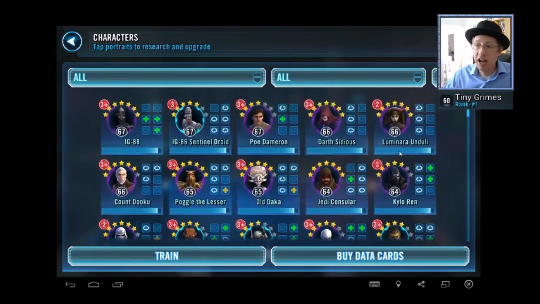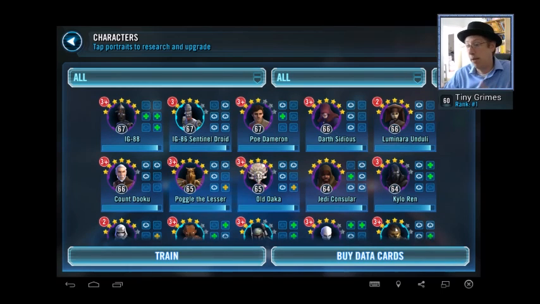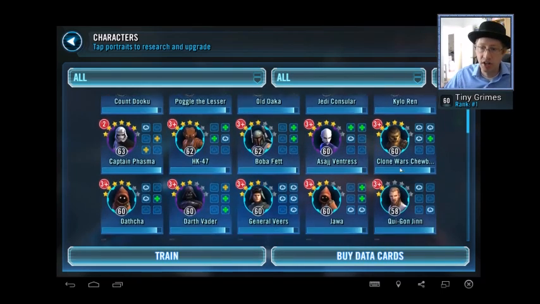So remember, I've been playing since early October, probably 2 months longer than anyone watching this video. And let's look through how many Jedi I have. So I have Luminara, 7 stars. Jedi Counselor, 7 stars. Bam, good start. 3 more 7 stars, and I'll have Yoda day 1.